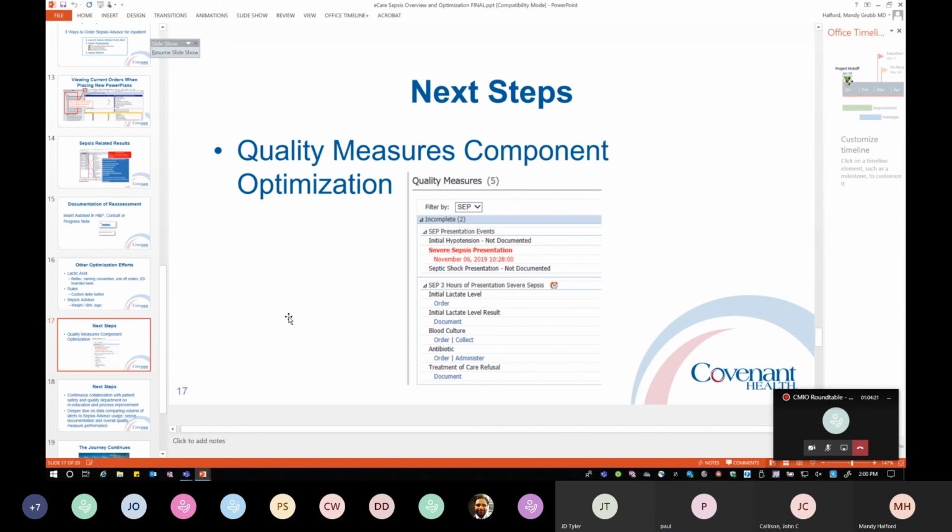So, this is Mandy O'Laughlin from Concord. I wanted to jump in on your lactic acid issue. We've had similar lactic acid issues, and it probably would be a good idea for us to connect. We're currently in conversations again about reflexing all lactic acids over 2, because as you mentioned, with the lactic acid reflex that we have built into the advisor, people are ordering it either outside of the advisor or before they get to the advisor, and then those aren't reflexing. We think we have a potential agreement to move ahead with reflexing all lactic acids, but I like your idea of having 2 separate orders if we get pushback on that, because that might help get us around some of the resistance.